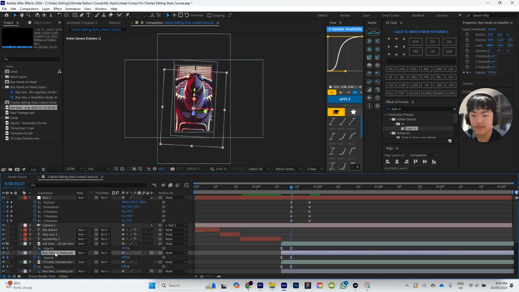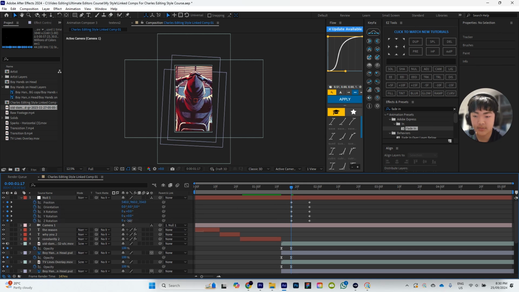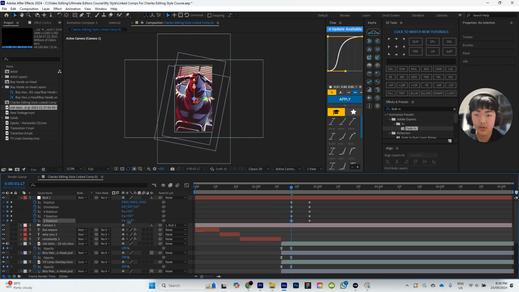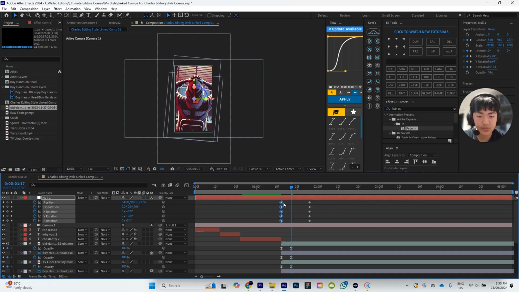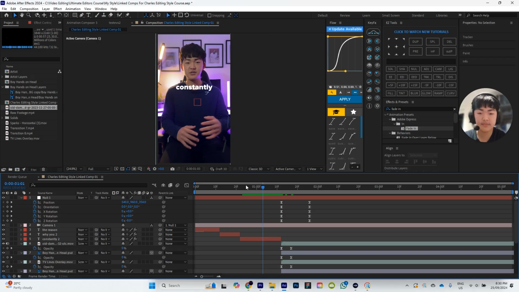All right, so what we have to do now is just make this background a bit bigger. So S for scale and make it even bigger. So this just allows me to rotate it a little bit more for a really cool effect. And now I'm first of all going to drag this back to align with the first keyframe. And I'm going to use Flow to give this graph right here, just replicate it, and I'm going to hit apply. And now there's going to be a really smooth transition into the next scene.